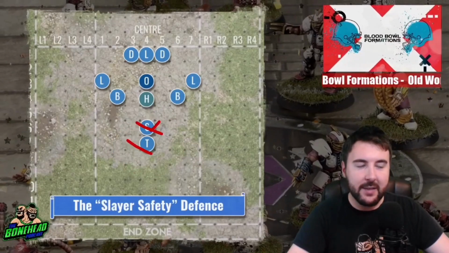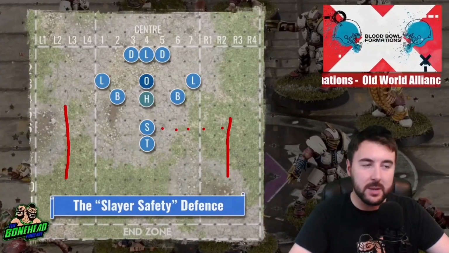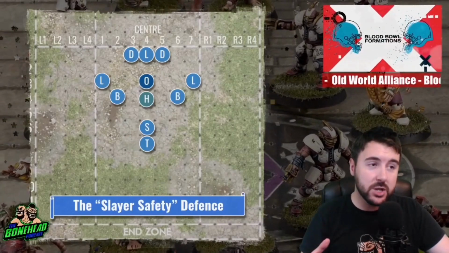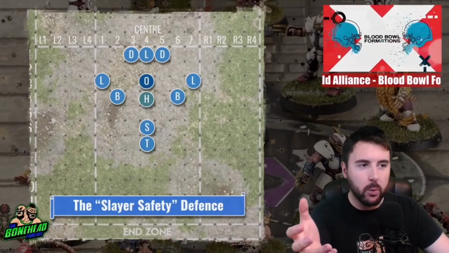And the reason we've tucked it in a little bit is to drop 2 players down at the bottom here. So you've got the Slayer and the thrower deep. 1, 2, 3, 4, 5 squares. It can't quite hit the sidelines, but that's never going to be the case. But if you are playing against a team that you want to drive in a certain direction, you can actually deploy your Slayer a couple of squares one side or the other and subconsciously lead them one way or t'other.